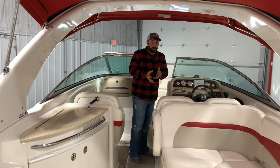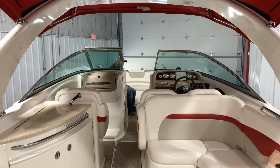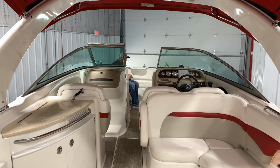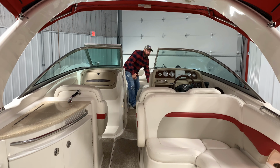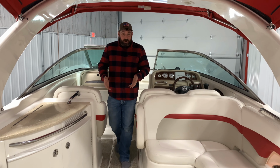1, 2, 3, 4, 5, 6 aft, 7, 8, 9. So you can put 9 in the cockpit of your boat comfortably. Coming into the deck, 10, 11, and it's long enough that we can do 12, 13, 14. So you can easily put 14 butts in the boat, which is a lot.